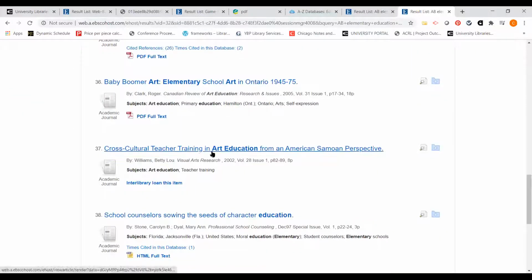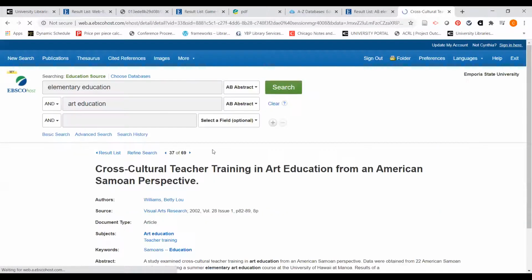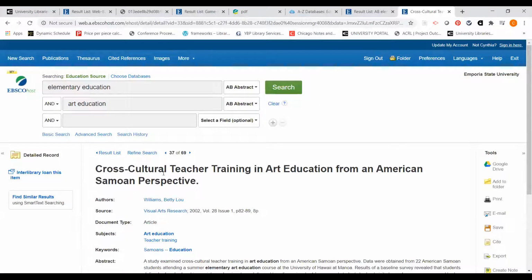So let's say that this one was not available. I searched and I didn't actually find the full text of the article in the Discovery Search Catalog. This is when I could now go to this link called Interlibrary Loan.